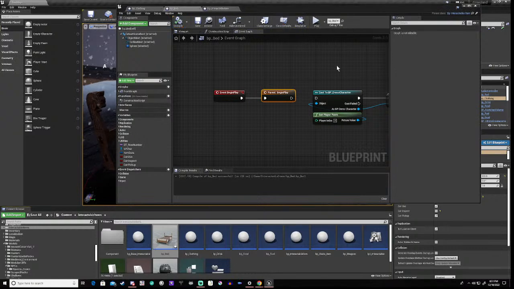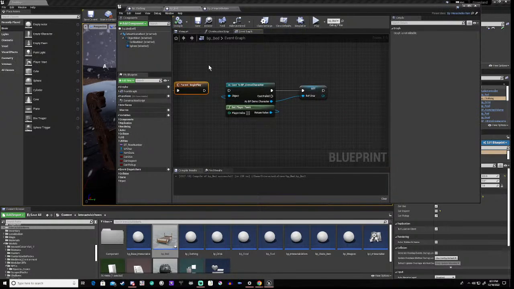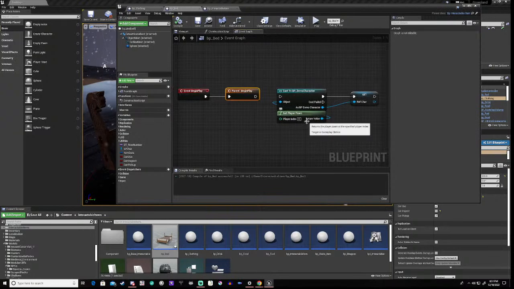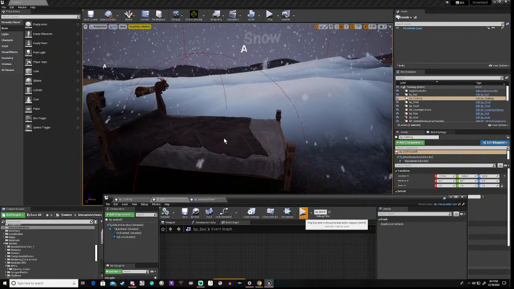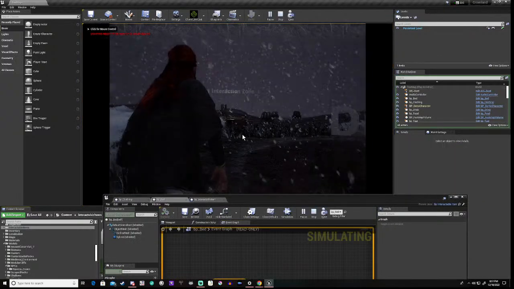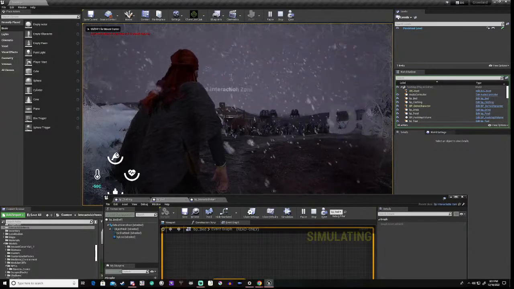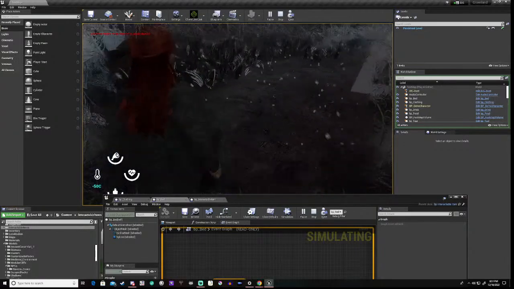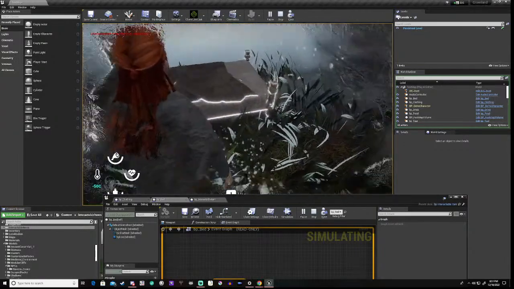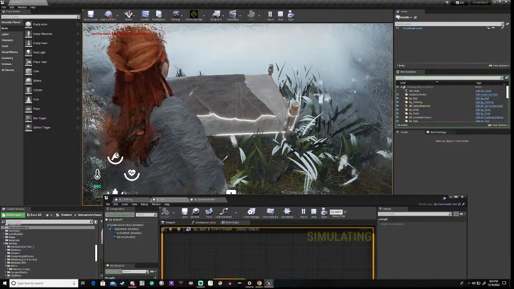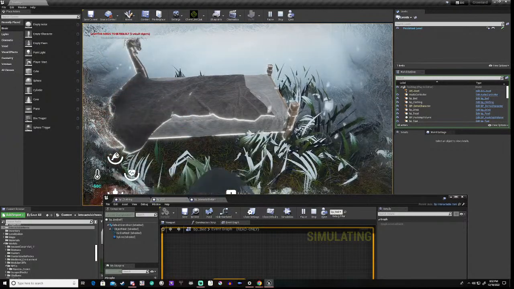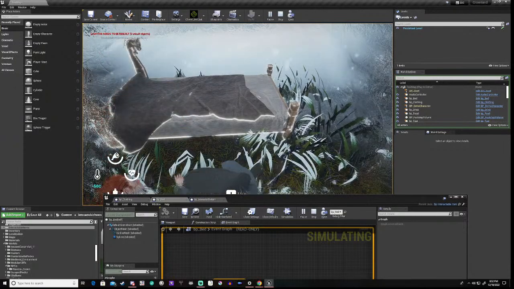So rather than have this code all over the place, we'll have it in an interactable item, and we're going to call the parent begin play. So now our bed should work fine. As you can see, we can press our button, and there you go.